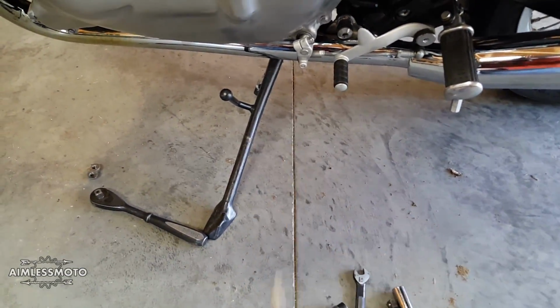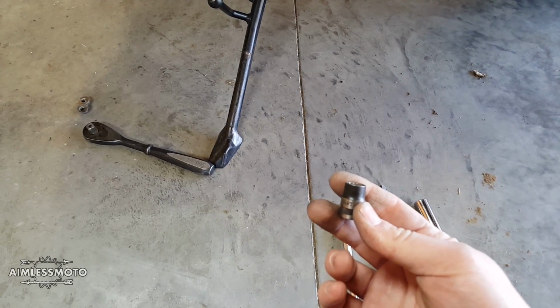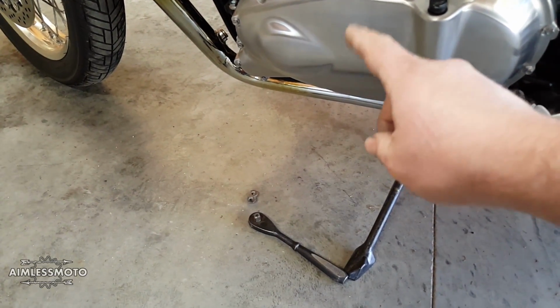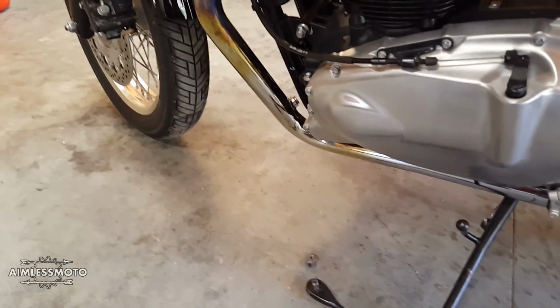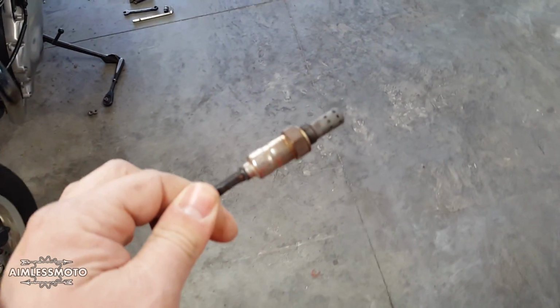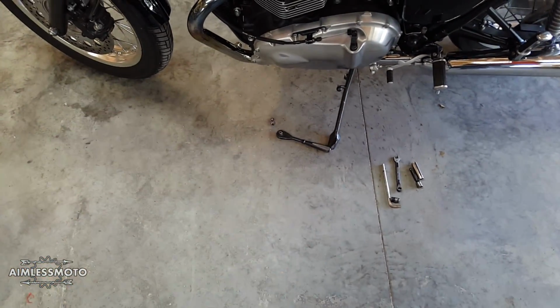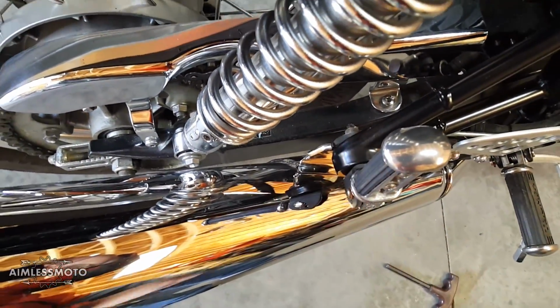So the basic tools you're going to need are an 8mm Allen key for the rear mount back here, a 10mm socket and 10mm wrench for the rear exhaust clamp and the crossover pipe clamp. And you will also need a 12mm to get your header nuts off of the head. If you still have the O2 sensors in yours, your O2 sensors are actually a 17mm. So you'll need a 17mm if you're going to remove these, or if you're going to just wrap around them, which you pretty much have to wrap around them anyway. So it's all up to you what you want to do. So you will need a 12mm open and box end to get that off as well.